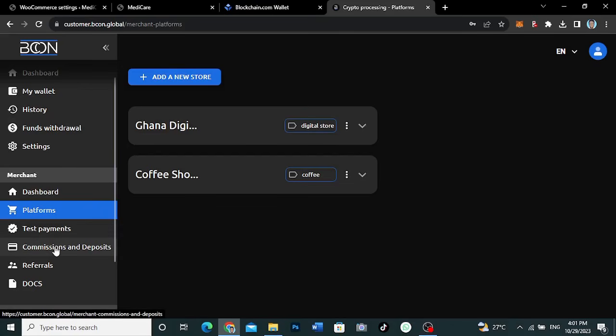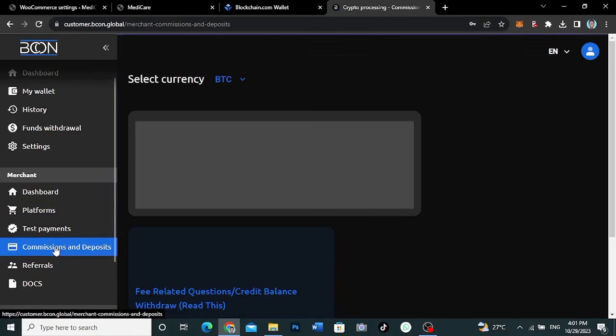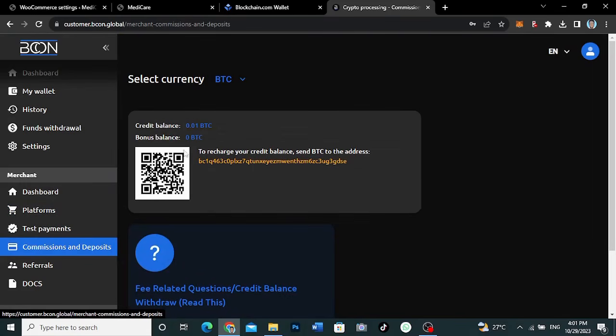Now you can just go to commissions and deposit over here, and you can see that my credit balance is 0.01 BTC, meaning that I can buy or sell things on my shop, because I have a balance over here.